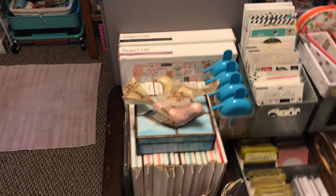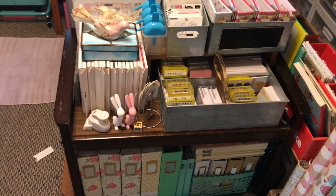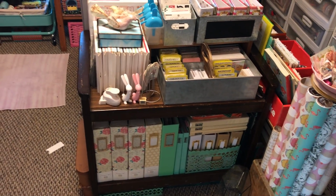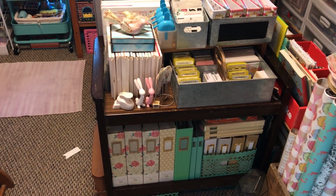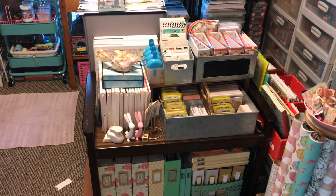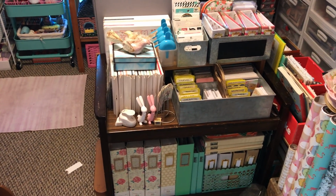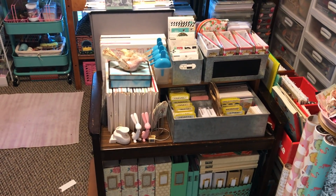And let me back up a little. That's basically, guys, how I hold all, look, my little flag fell on the floor. That's basically how I hold all my project life. This is my section here. I don't have any other section other than just this here. Again, I have to have everything categorized in sections, or else it would just be a disaster. I would never be able to do anything, and I would never be able to find anything. So this really helps me get in a work mode. If I'm looking for something, if I want to project life something, I know to go here and I find anything that I need. Okay.